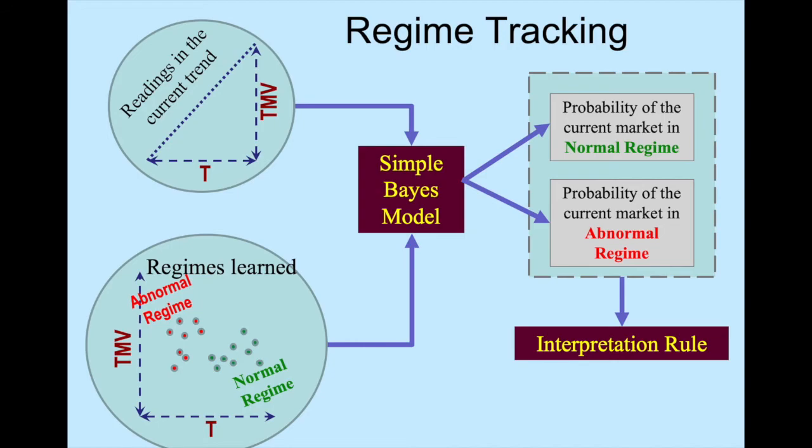As a proof of concept, we adopted two simple rules. In our experiments, they managed to estimate the current regime quite accurately. We further showed that the estimations can help us in trading. We can cut our loss if we close our positions when the market changes from the normal regime to the abnormal regime. This is just a start. A lot more can be done in the future to take advantage of regime tracking.